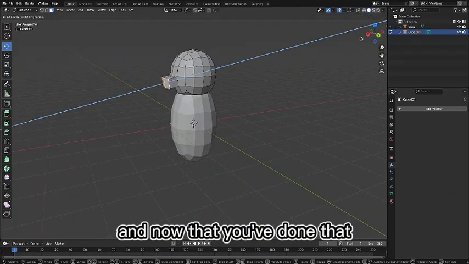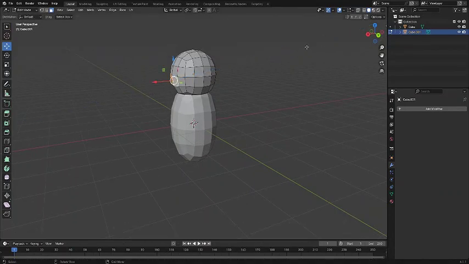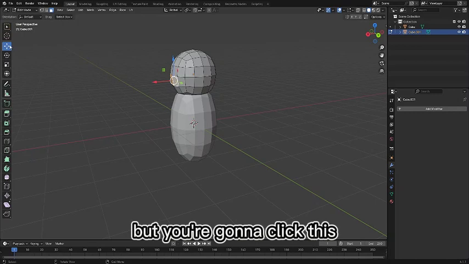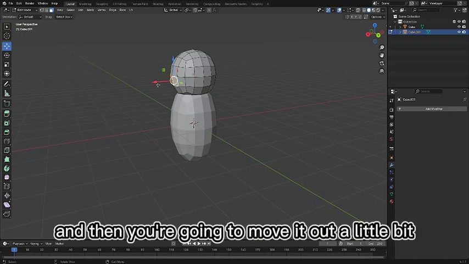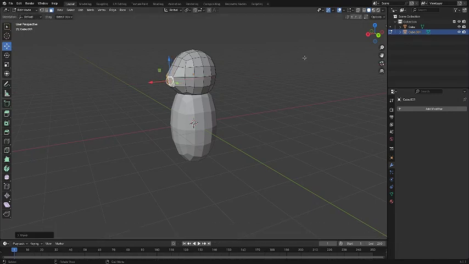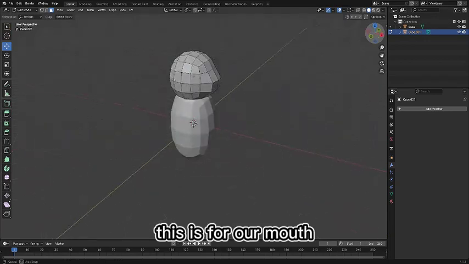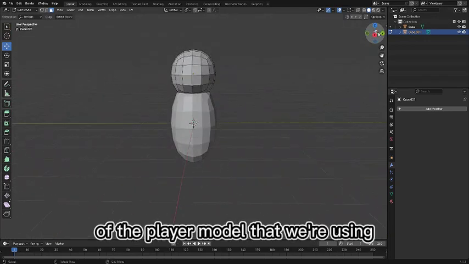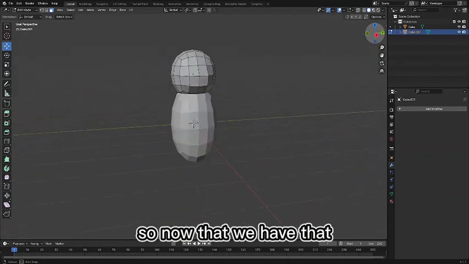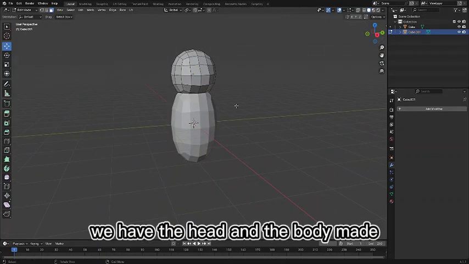You're not going to just click B, because I did not need to do that, but you're going to click this, and then move it out a little bit. This is for the mouth of the player model that we're using. So now that we have that, we have the head and the body made.